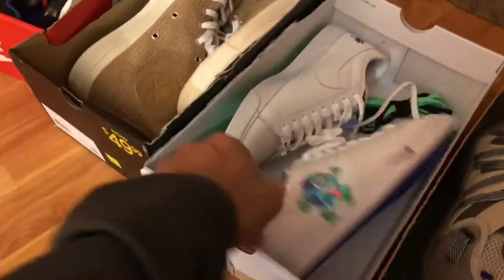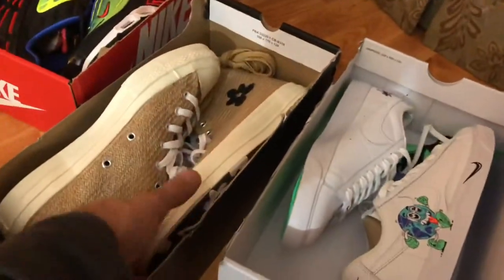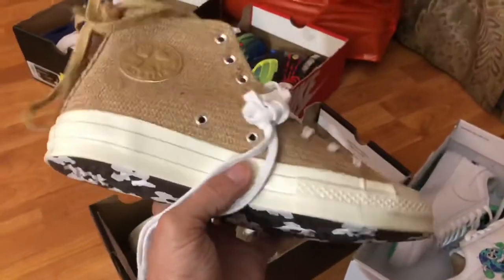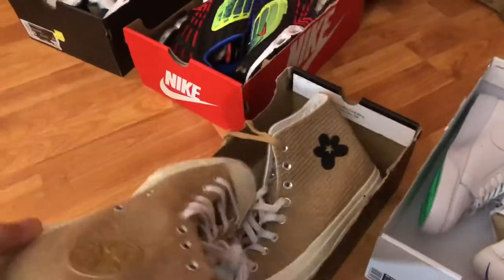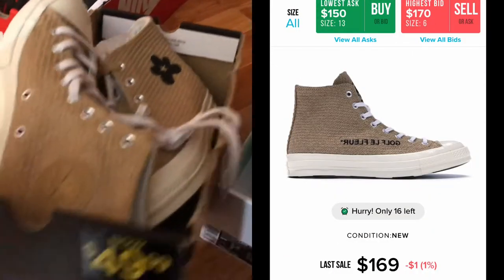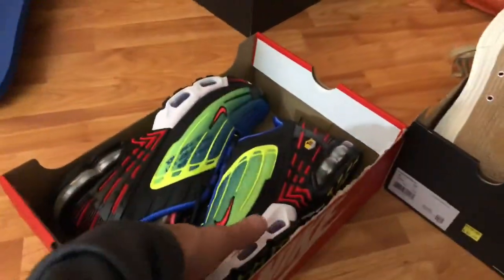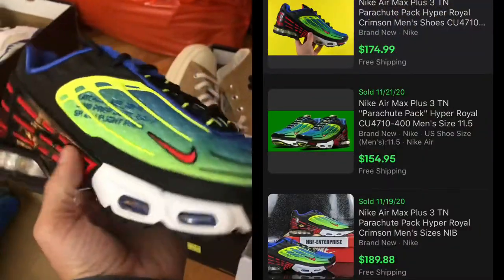The artist's name on the Blazer Low Vintage box — I think it's Stephen Harrison. Also picked up these Converse, and I'm not exactly sure how to say it — Golf Le Fleur, I believe. These were definitely a good pickup for $50. Stuff that looks different, you need to look it up — you never know what it can sell for. I'm sure I missed a lot of stuff today just because I didn't take time to look things up. Also got these Air Max Plus in the Parachute Pack colorway — I paid $80 with the 10% off. You can see the comps right there; pretty good resale on those.